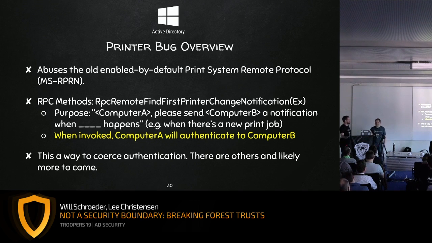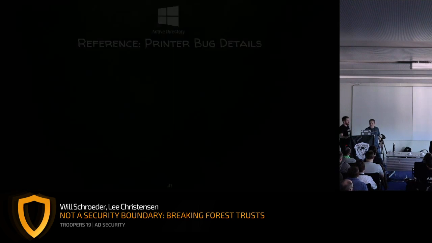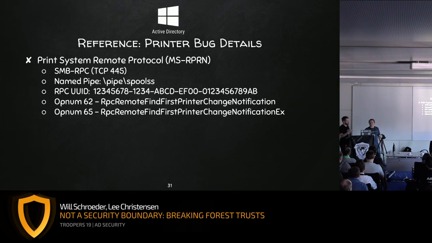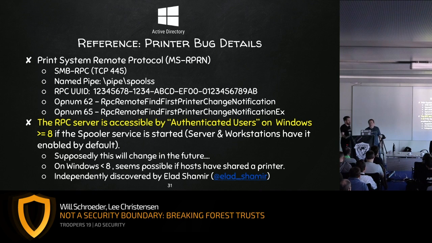So this is handy in a lot of different scenarios, and it's worth noting that this is only one technique. Microsoft has said that in a future version, they might disable this, but for now, it still works quite well. So just a few details behind it, like that's some protocol information. One thing I do want to note is it's on TCP 445. It's using SMB RPC, so that's exposed a lot in environments.